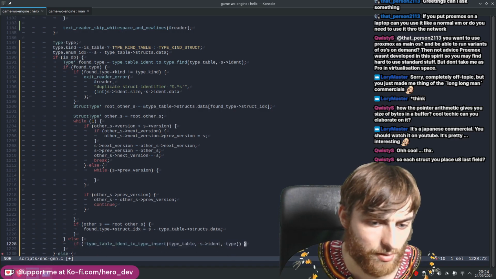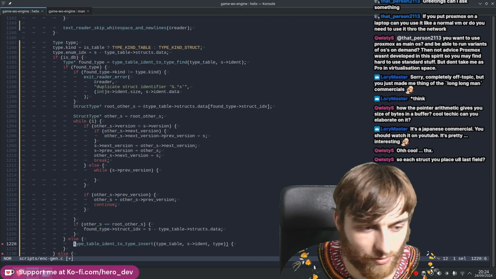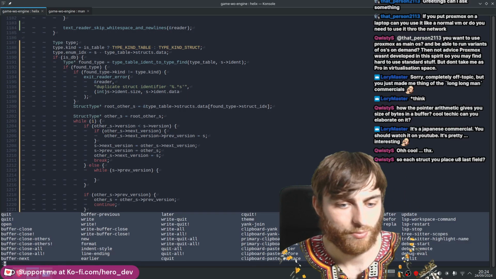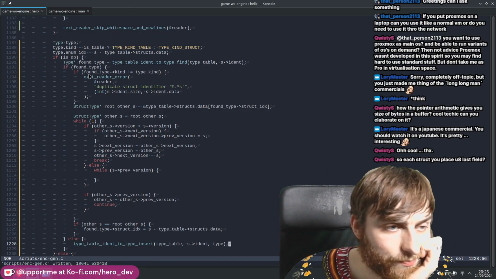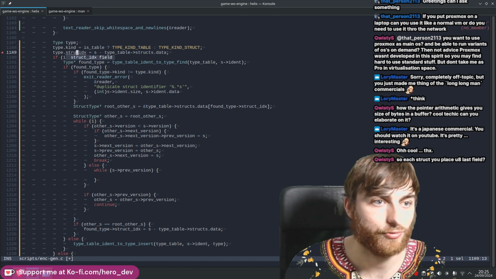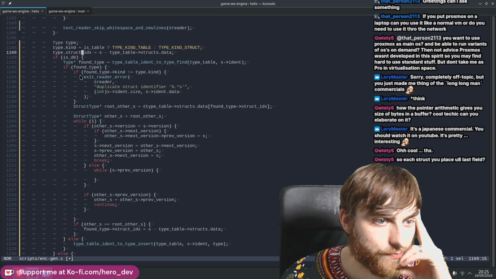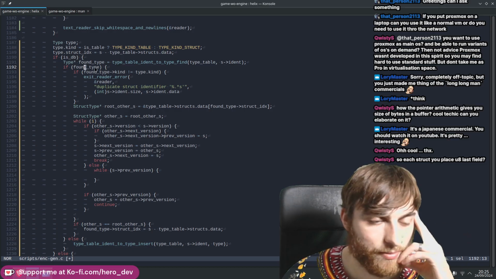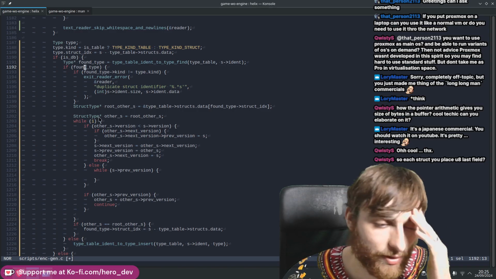You know, I could have done a find or insert thing, but it doesn't matter, it's just a code generator. Right, if not, we're doing insert. Jobs are good. So why am I saying enum index here? It's really called struct, but it will work. So we've found the type and it already exists. We perform the versioning. You know, traverse the linked list of versions.